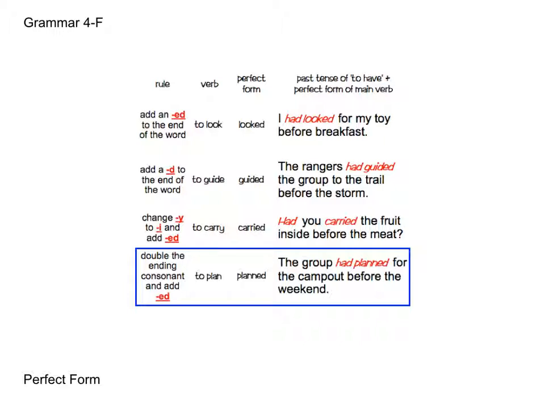So these are all very hopefully familiar to you and something that you recall from learning how to conjugate verbs to past tense. If for some reason you come across a word that you're unsure of, we have a reference page in the back as to how to conjugate to the perfect form.